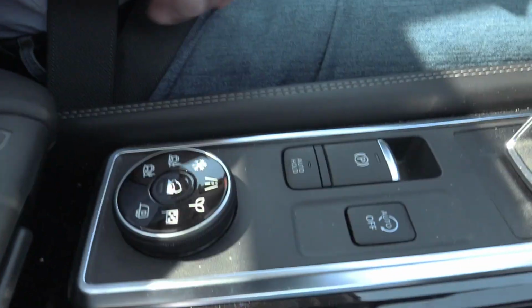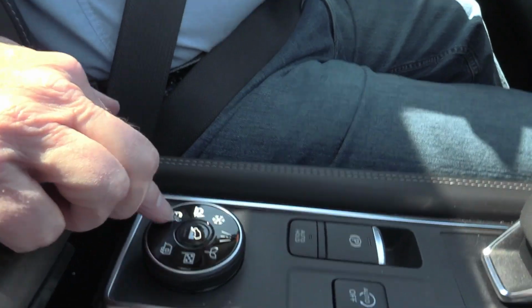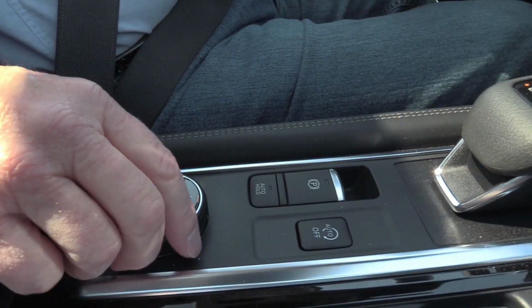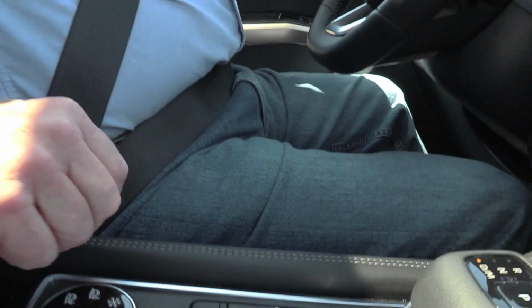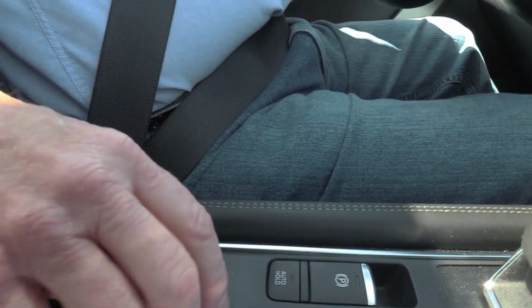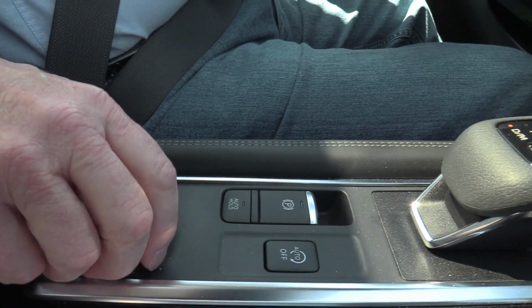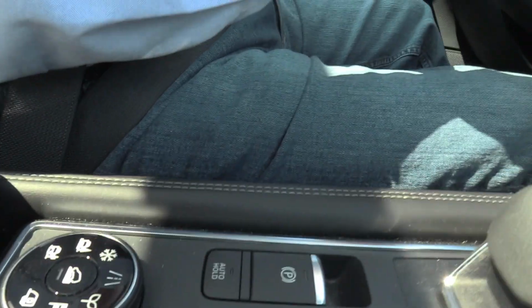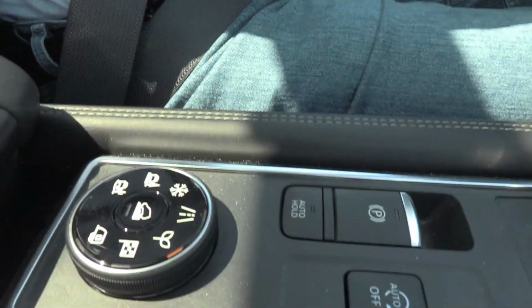Different drive modes? Oh, drive modes. Did I forget that? Yeah, you did. 1, 2, 3, 4, 5, 6, 7 drive modes. Everything from sport to eco to mud rut. Here we can turn that. That's eco, Paul, so we'll see how that feels, if it makes us feel like we got any power or not. Let's come around this turn here. And we'll see.